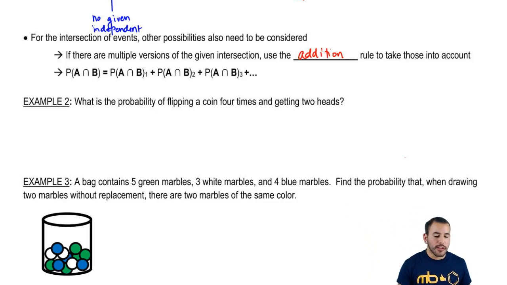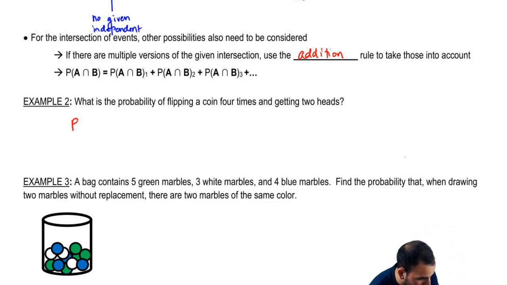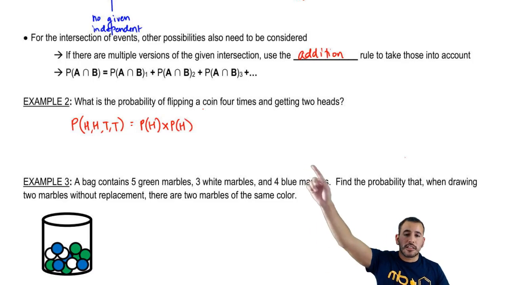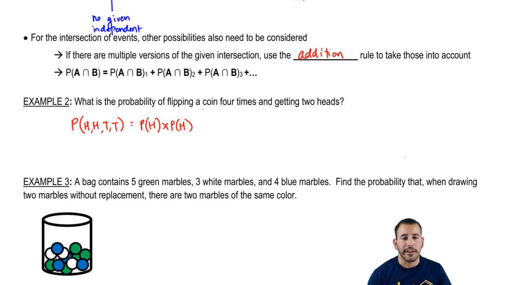For example, what's the probability of flipping a coin 4 times and getting heads twice? If we didn't think about the order, we would probably assume it's the probability of a head, a head, a tail, and a tail. Let me put these in caps: head, head, tail, tail. So it's the probability of head times the probability of head. Why don't I include a given in this one? For the same reason as before: flipping a head does not affect the probability of flipping a head again. They're totally independent events. So times the probability of tails times the probability of tails.